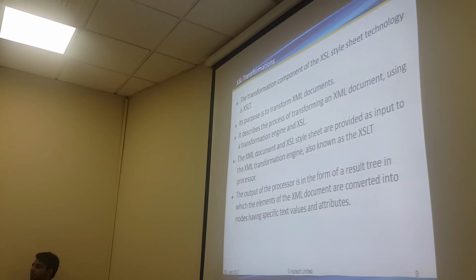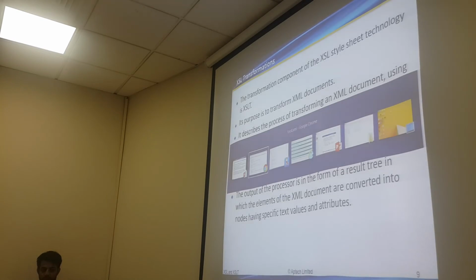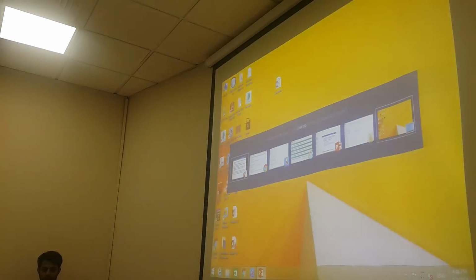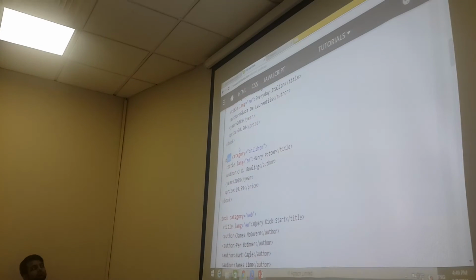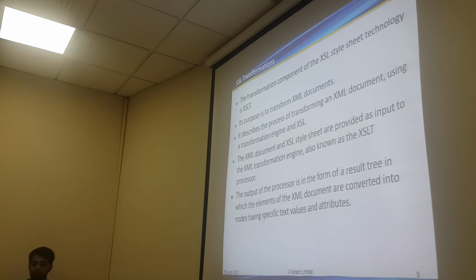Sir, isn't that the child? It's the child tag. What is a node and what is an attribute? The child tag, the nodes. For the attributes, there is a name for them, right? Which one is the attribute? Category is the attribute. Book is a node and category is an attribute. Okay? Now explain this again.